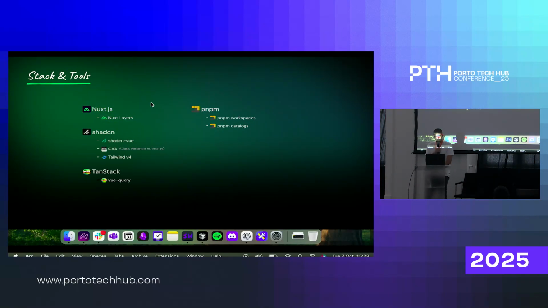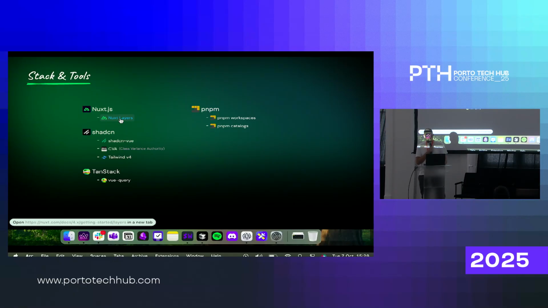Nuxt layers. So Nuxt layers is a very interesting technology that was used for the monorepo. It basically says you have a Nuxt app as your base app, as in a package on the monorepo, and then you have all the other packages on the monorepo you want for your clients. And on your Nuxt config, same as Next config, right? You can extend base, and you get inheritance of everything, like all the routing, all the composables, all the hooks, everything that you want will be available on your tenant.